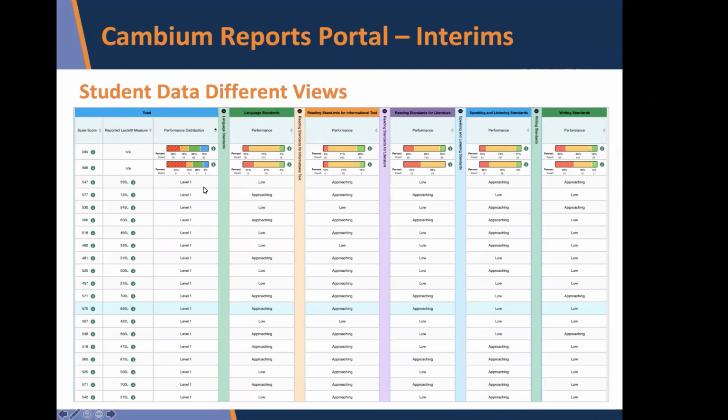So you can see all the language standards. I have sorted my level 1s here. And again, it has a student name and things like that over to the left. I've just cut it off of this screen so that you could give this to a teacher, or as a teacher, you could use this for any of your level 1 kids to say, all right, what are we looking at? How can we help these particular students?